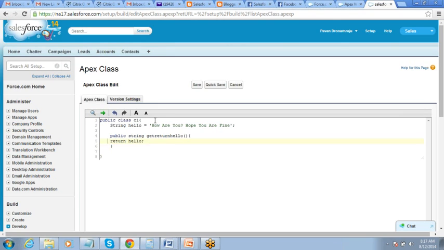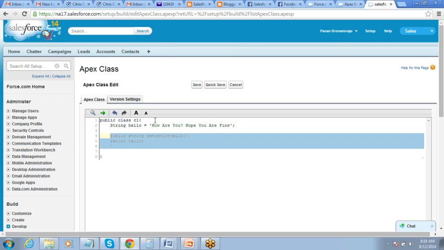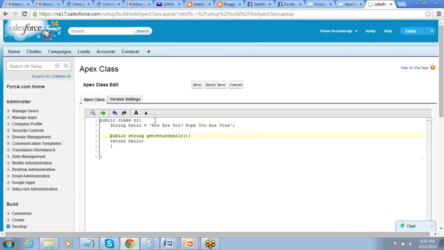So I've defined a get method for this variable, which returns the value of hello. That's it. Let us understand it very quickly. It's very simple: you have defined the class, you have defined a variable, and you have defined a method which returns the value of the variable that we defined.